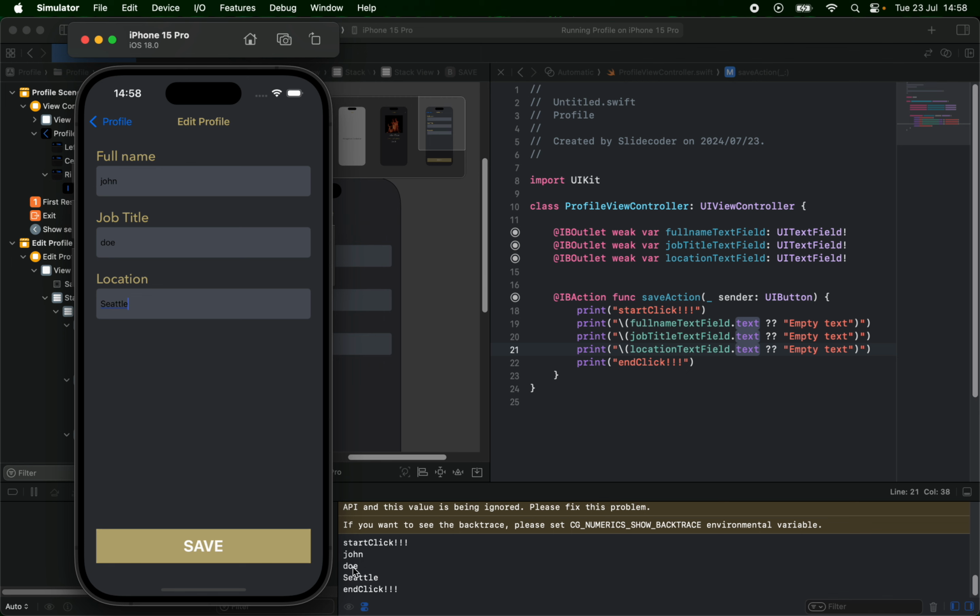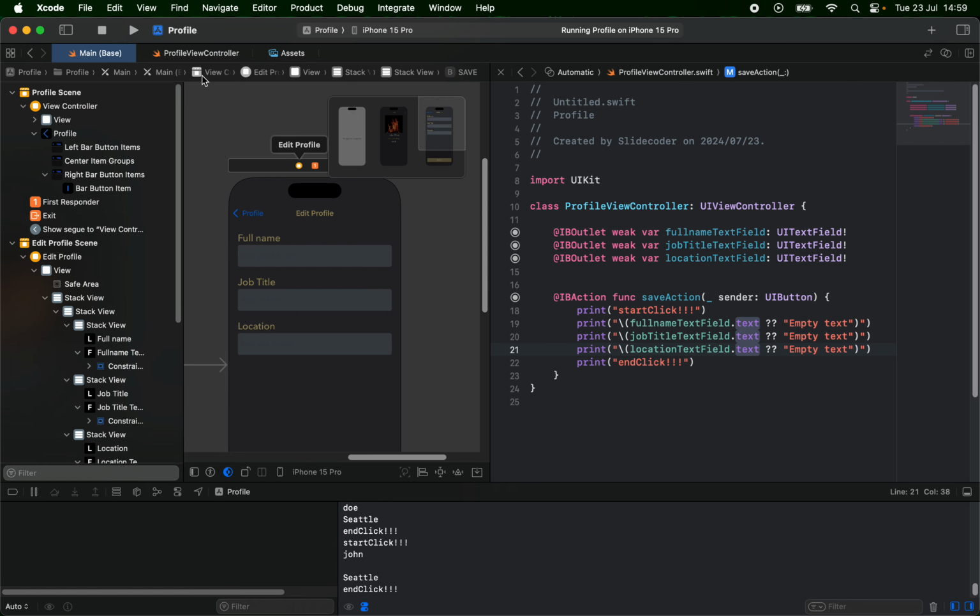Click, John Doe, Seattle, and click. Let's remove Doe. Okay, let's remove it, and boom. Okay, John, empty, Seattle. Yeah. Anyway, so it means everything is connected.